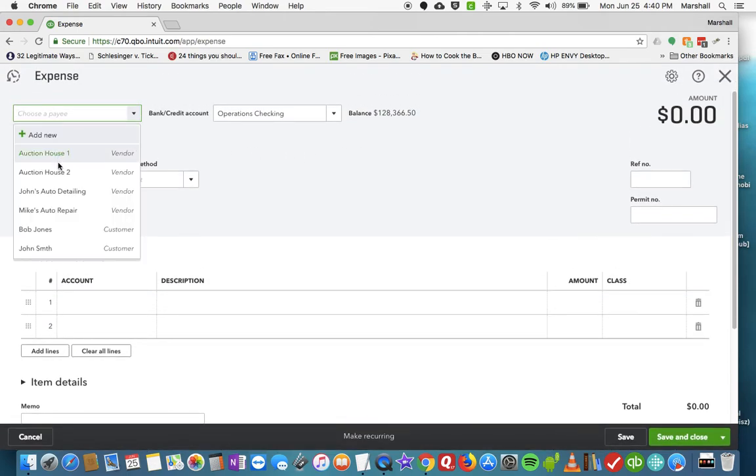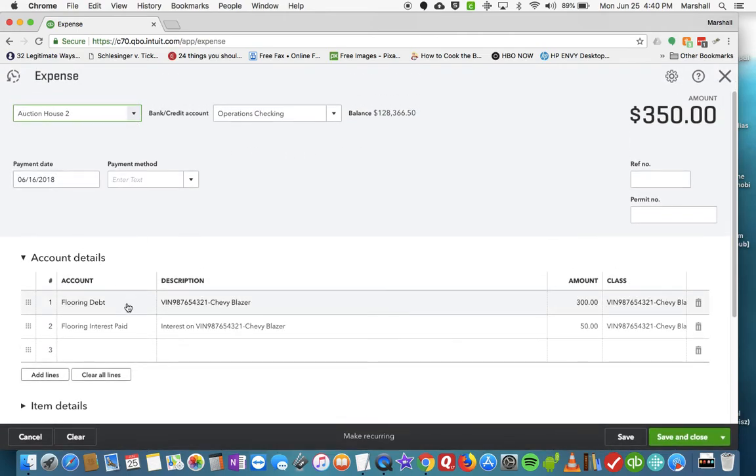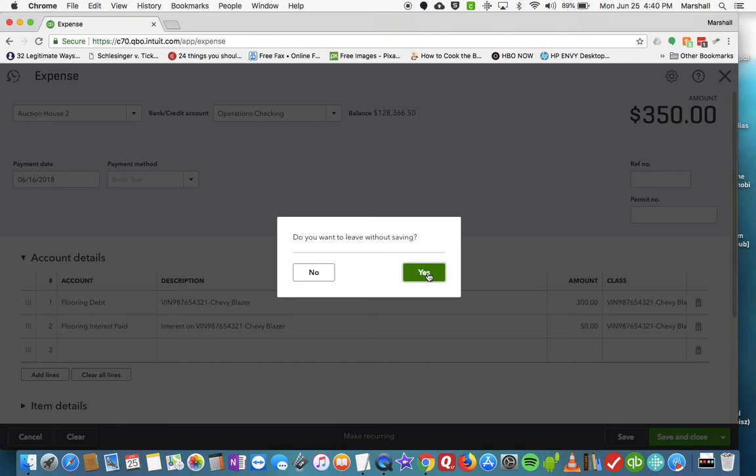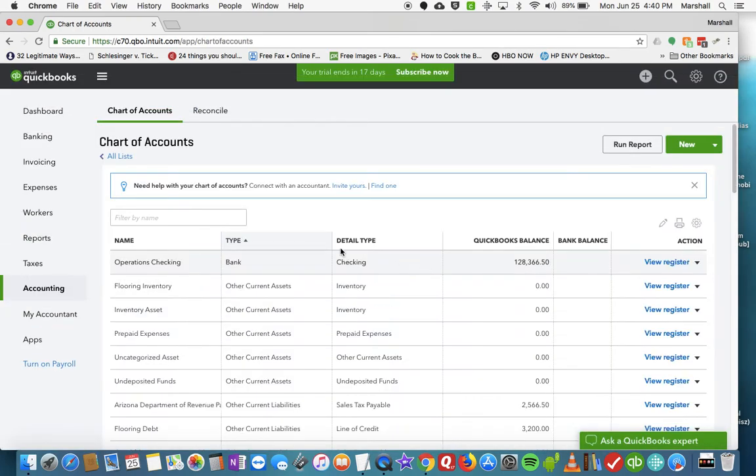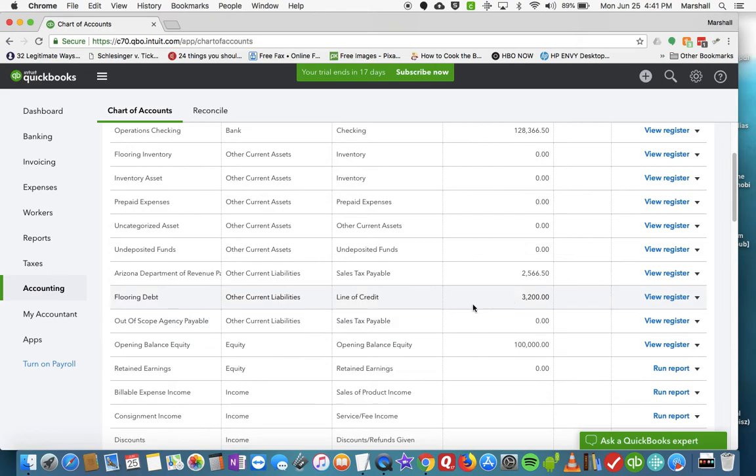This would be to auction house 2, flooring debt, and it was $3,200. Is that what it was? Yes, $3,200. That's still what we owe on the debt.